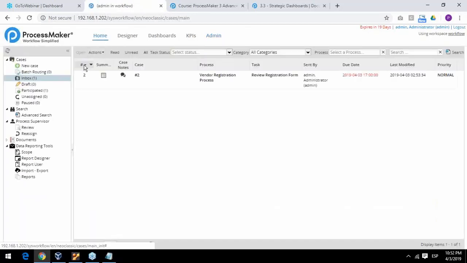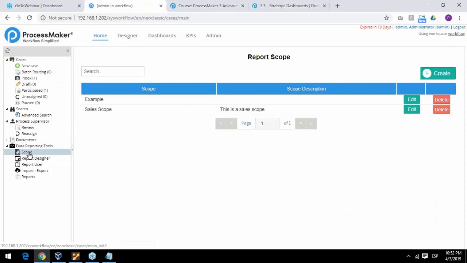In home, you are going to find here the scope. So in data reporting tools, you are going to have 3 steps. The first, you are going to design the scope. Then you are going to design the report, and finally you are going to see the reporting user.